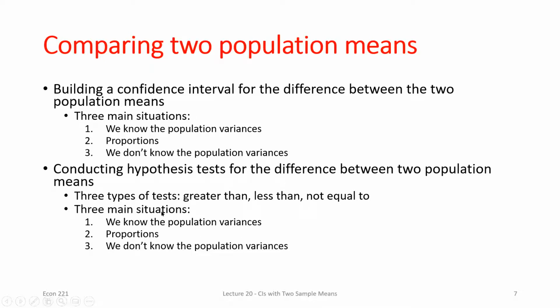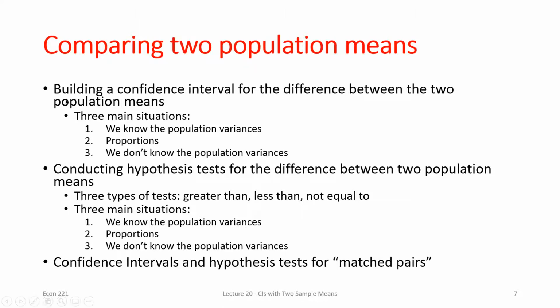We also can do hypothesis testing for the same three examples. We're going to have the same three tests: right, left, two-tailed, so nothing's going to change there. The only thing that's going to change, all the steps are going to be the same, is that our equations to find the confidence intervals and our equations to find our test statistics are going to have a few more moving parts in them, okay?